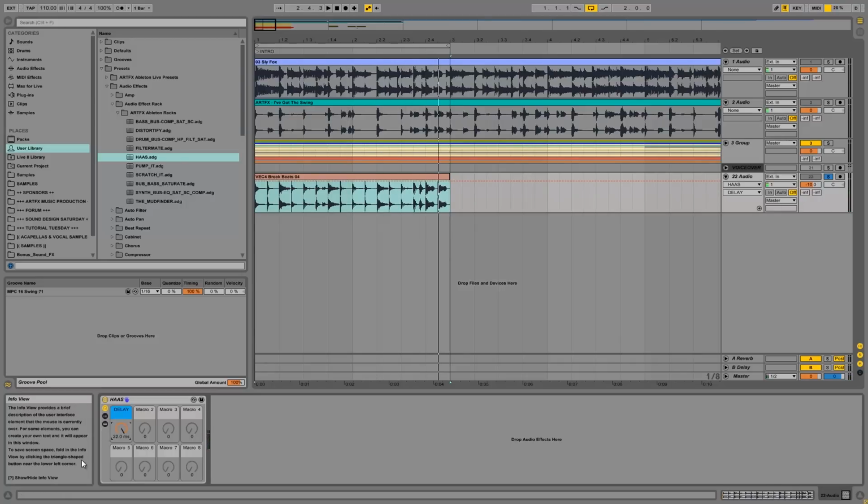On drums, it doesn't really sound that good. Most of the time I used this on synths and basses to really fatten them up a lot.